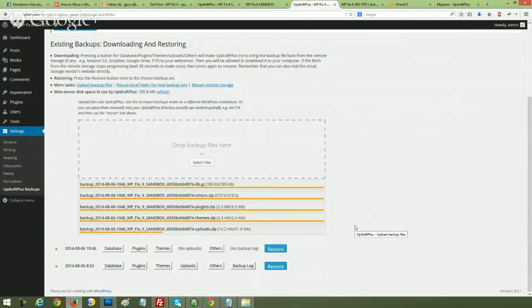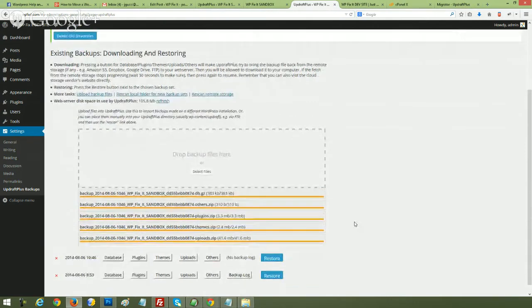That is the largest file here. And once this is complete, you will see how easy it is to restore from this backup file, in essence cloning our original location site to our new destination site.